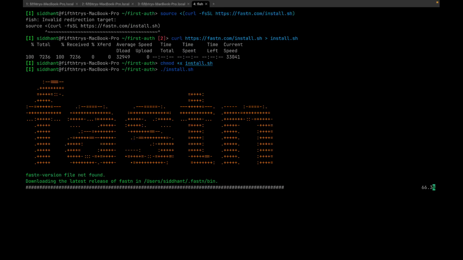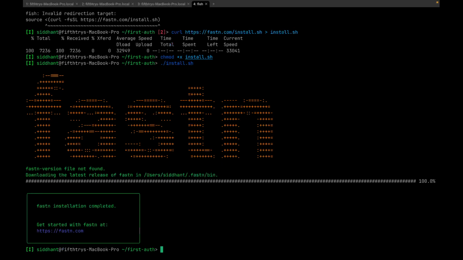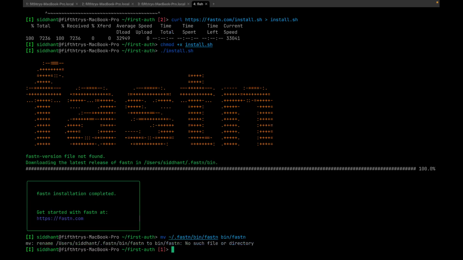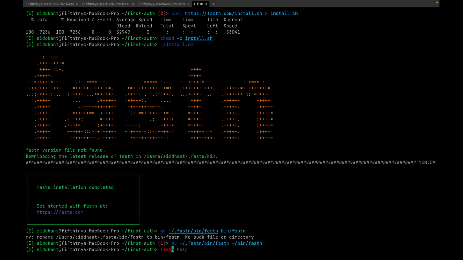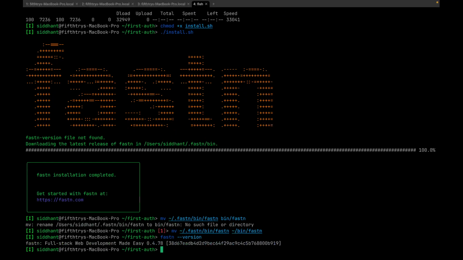Don't ask me why I do weird things. Okay, so the latest version is installed in this path. So I have to just do this, and then if I do fastn version, this is 0.4.78.